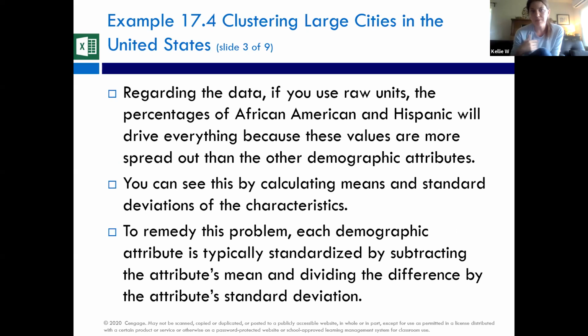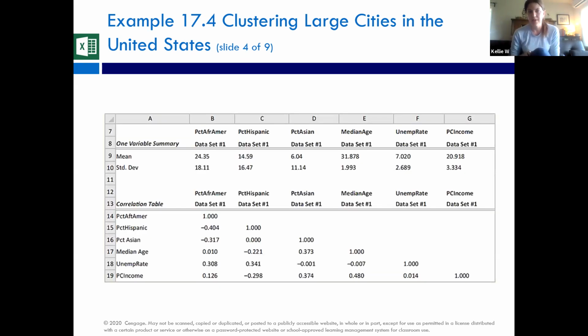The example runs through how to do that and looks at all the data from these cities. There's a point here: if you use raw units in this example, they drive everything because those values are more spread out than other demographics. To remedy that, they standardize the demographic attributes. The whole point of that is that sometimes when you're doing these algorithms, you need to perform operations on your data to standardize it, clean it, or normalize it in order to get better results.